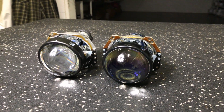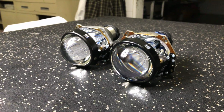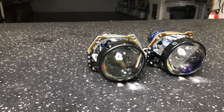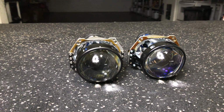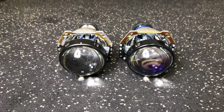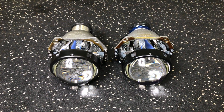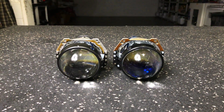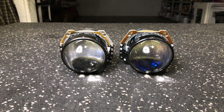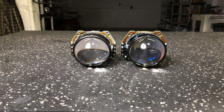We've got the new D2S 5.0 from Morimoto. That's on the right, and on the left we've got the 4.0 from Morimoto. We're going to go over the differences, what to expect. This projector has just been released, and we're going to do some Lux readings and some more information about the new unit.